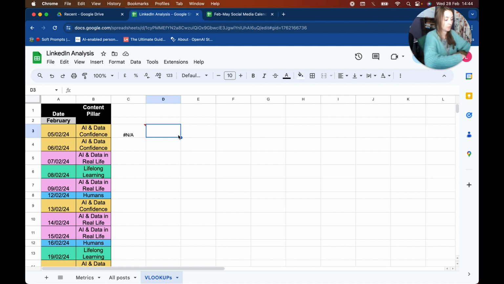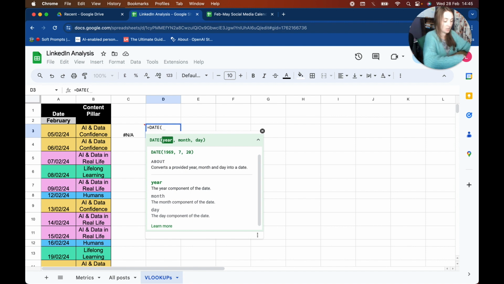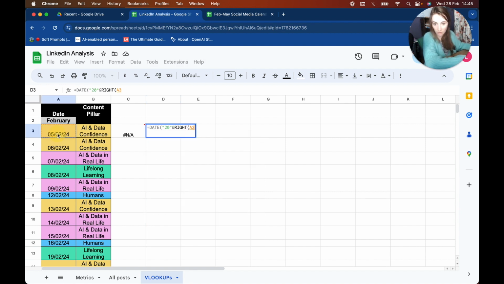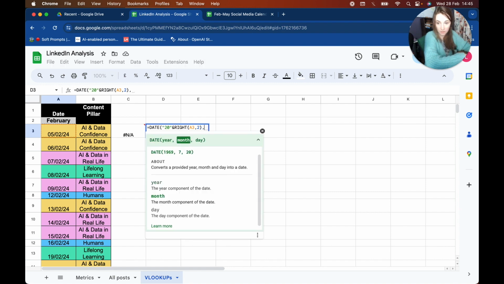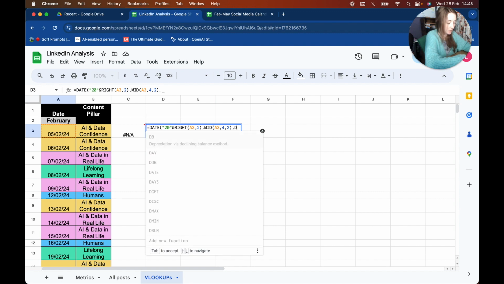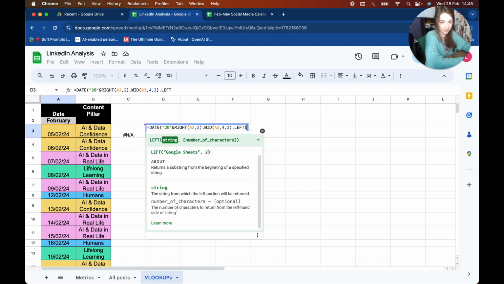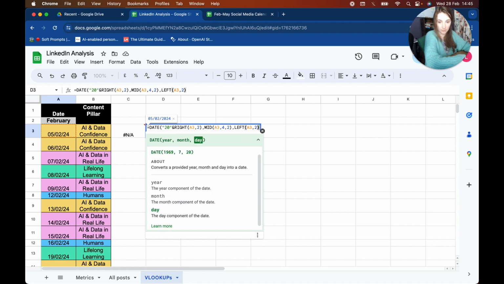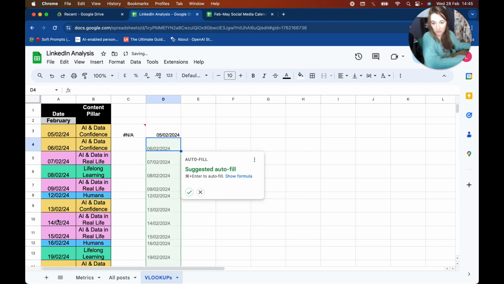So here's what I'm going to do. I'm going to use a formula called date. I need to get the year out, so I'm just going to type in 2020, and I'm going to add right of this too, if you can see what I'm doing there. And then I need the month next. Oh, I typed that in badly. The month is in the middle, so I'm going to type in mid A3, and I know it's number 4, and I want 2. And then similarly, the day is left A3, and I want 2. Hoping this works. Yes, that looks like the date that I want.